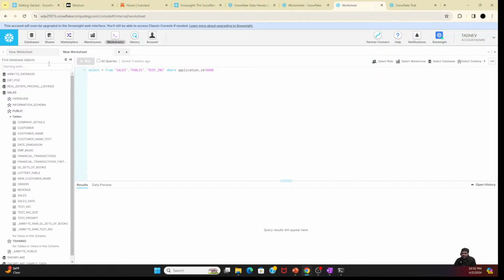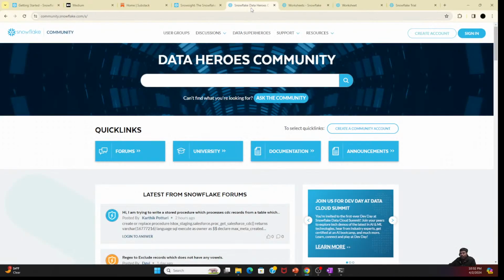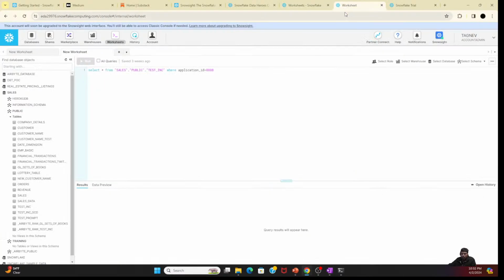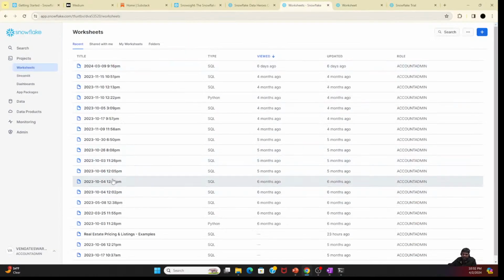It has pretty much the same components, all the things, but the new interface has more options and is more user friendly than the old interface, or classic console as per their naming convention. So yeah, this is the landing page.